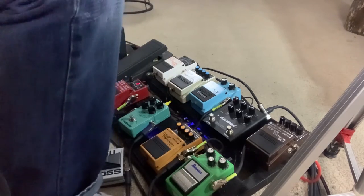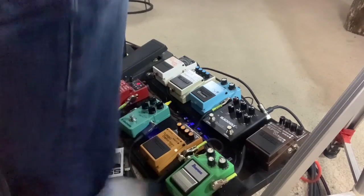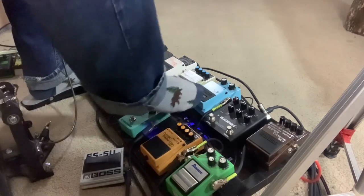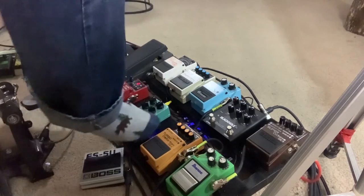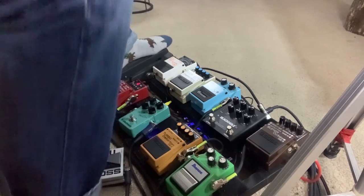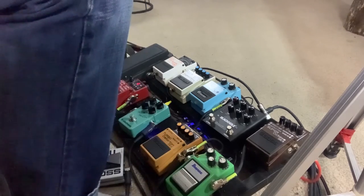Right, tucked in underneath, and that way I can turn them on and off and not have to worry about how they're positioned. Most of these are connected with a Velcro, so they're not going to be moved around when I kick them accidentally. And they're placed in such a way that gives me the kind of sounds and ease of use that I really need and want.